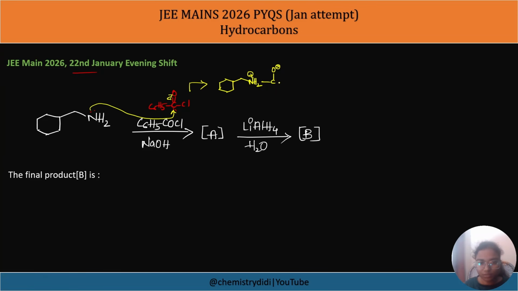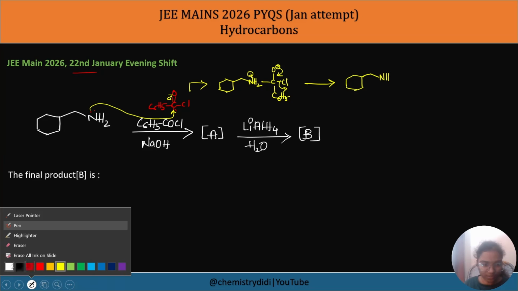Here we have C6H5, and here we have chlorine, right? And then in the next step, this negative charge comes here and makes a double bond again, and this chlorine will leave as a leaving group. Overall we'll get this product. Here it is NH2. Also one more thing, you can write one hydrogen like this, and the hydrogen will also leave.